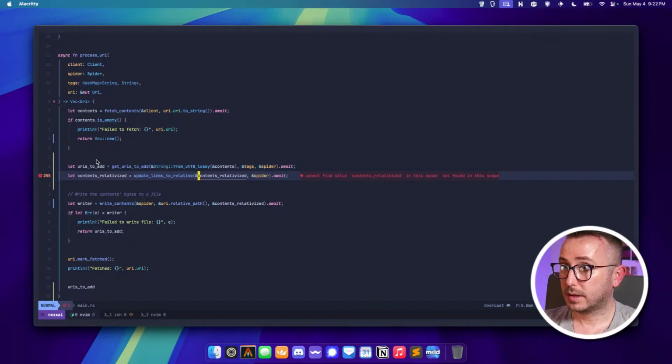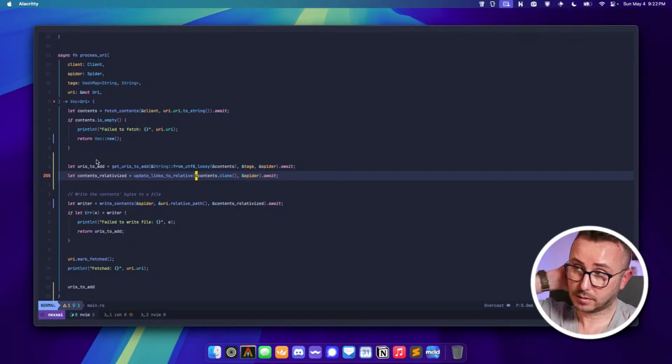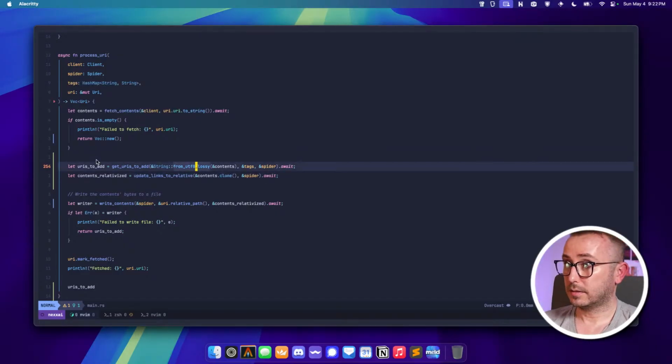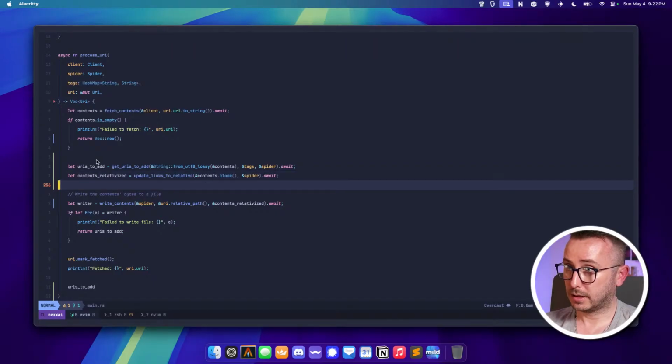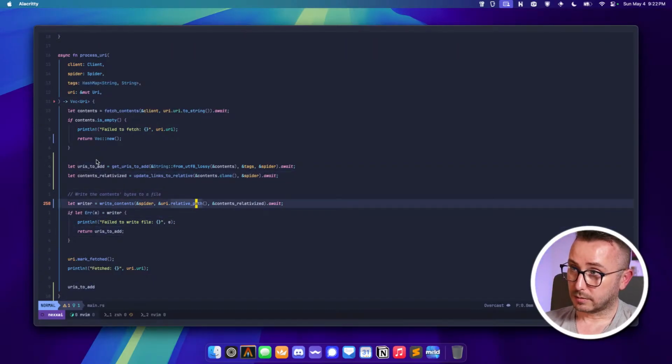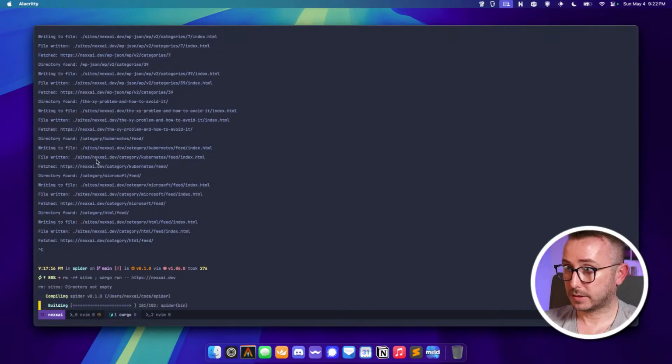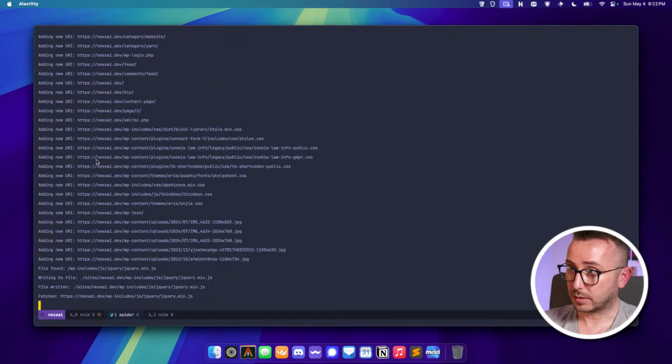We just want to say contents. Can I do clone? No, it needs to be a reference. Okay, so contents clone. So contents relativized, update links to relative. Okay, so now it's going to write those bytes to a file, which is fine. I just want to make sure it's still going to work. Okay, we haven't broken anything.